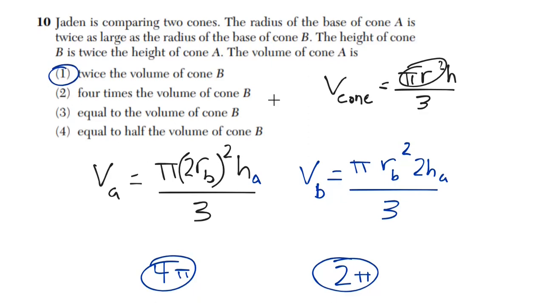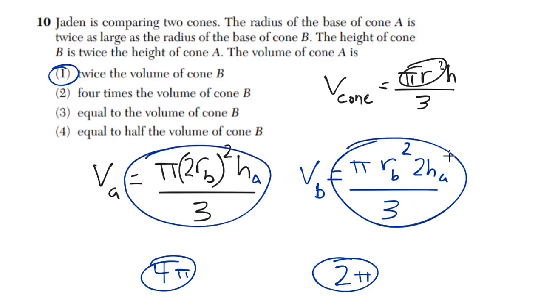And it's confusing. A lot of people are going to be like, well, they're equal because I doubled the radius and I doubled the height. They cancel out, but the radius is actually being squared. So when you square that, the double, quote unquote, turns into a 4. That's why we get the 4 versus the 2 over there. So that's very important. A lot of people are going to pick 3, but that's why I always recommend just write it out.